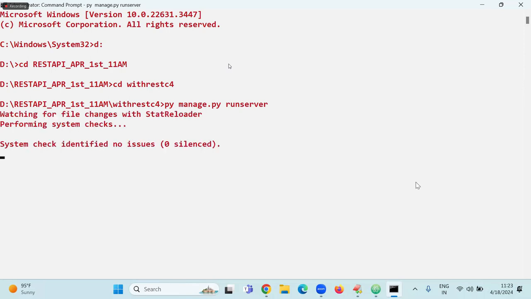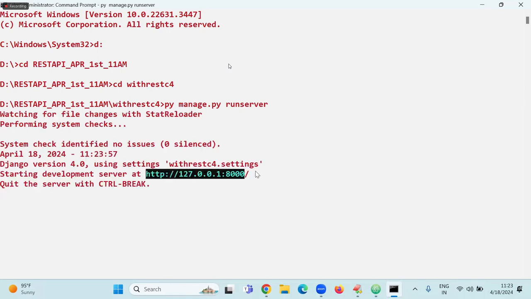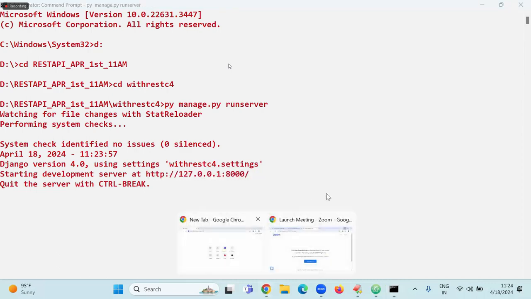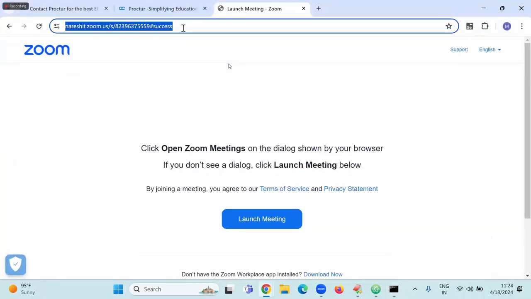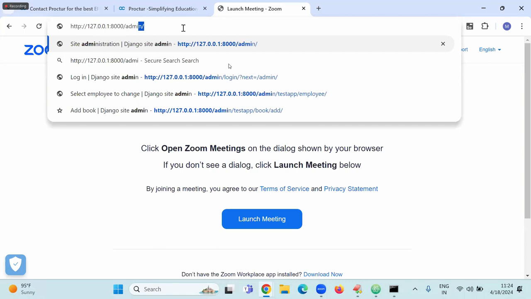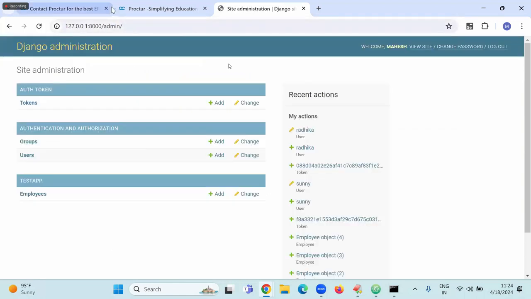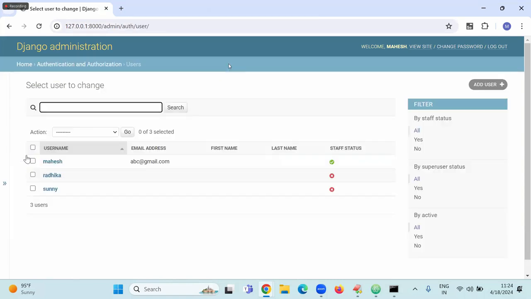Server is started. Copy the address, go to admin. Here Mahesh, Radhika, Sunny, three users are there. Mahesh is the superuser, created by py createsuperuser.